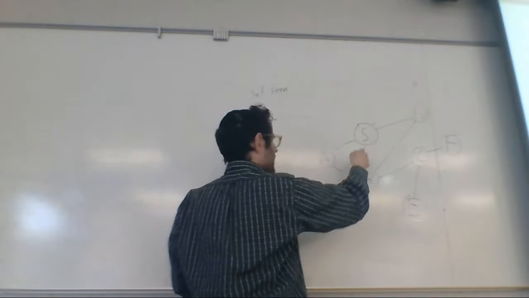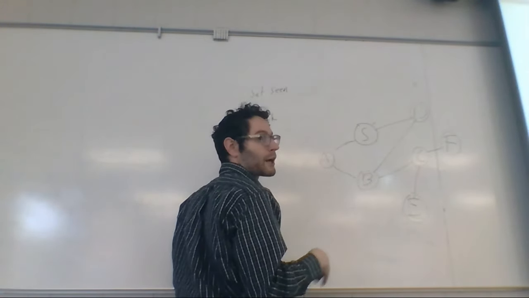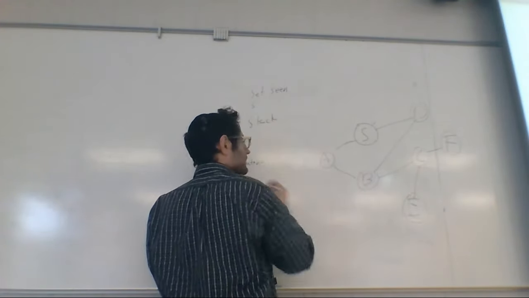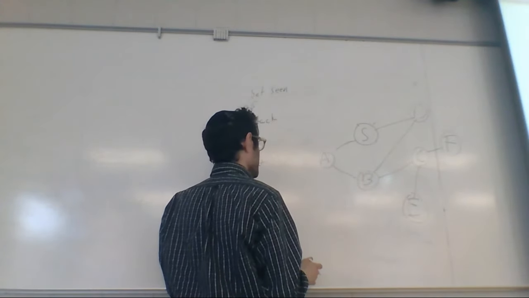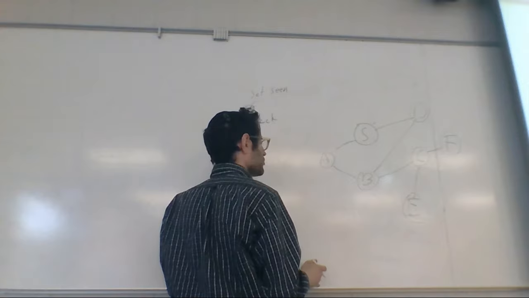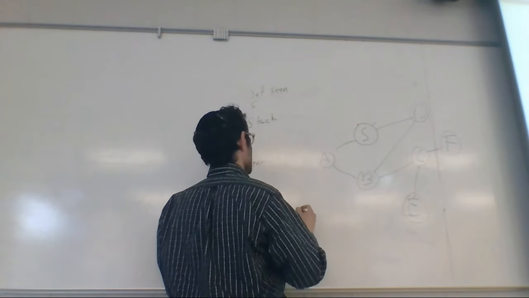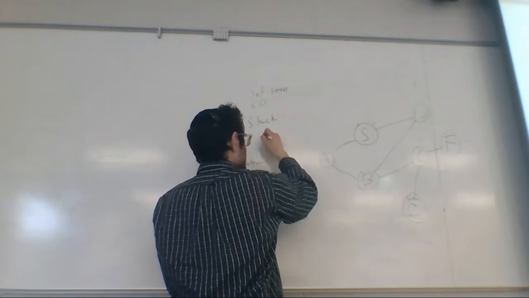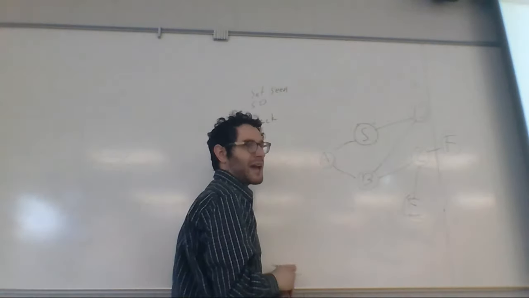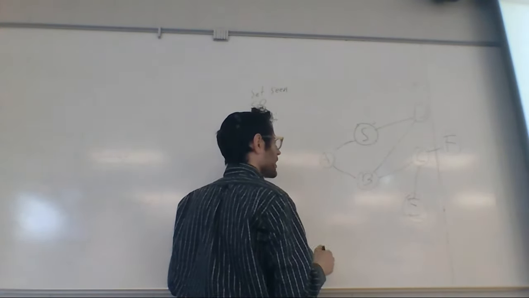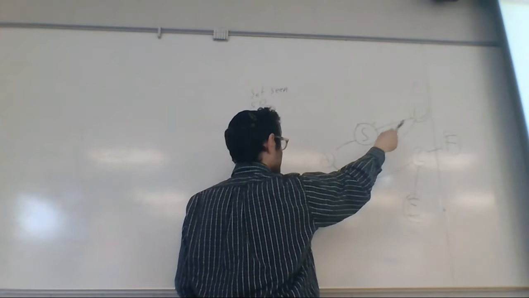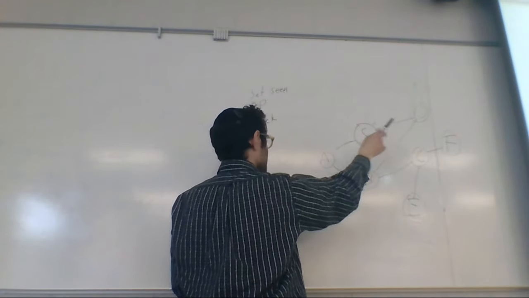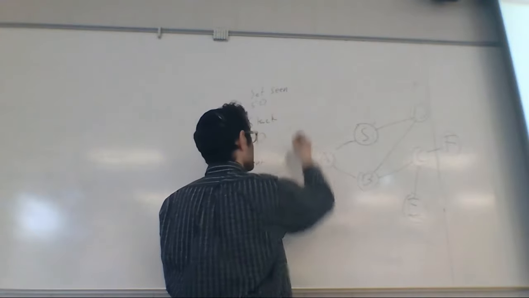Okay, so I'm going to start at S again, and then I'm going to choose either A or D. Let's go ahead and choose D to begin with. So I start at S. I have two neighbors, A and D, and I'm going to choose D. So I mark D as seen, and I put D on top of the stack. Now I peek at the top of the stack to decide where I'm going to go next. I find out I'm at D, so what are D's neighbors? Well, D's neighbors are S, which I've seen, but B, which I haven't. Okay, so I'm going to go to B.